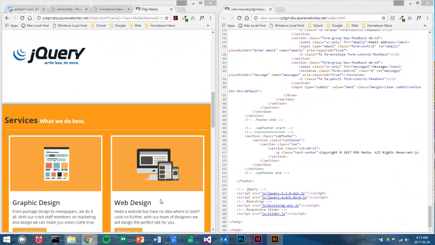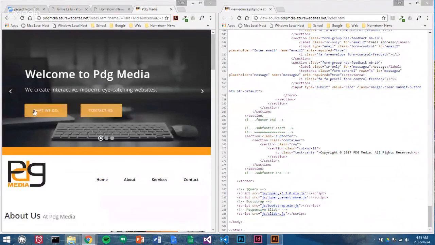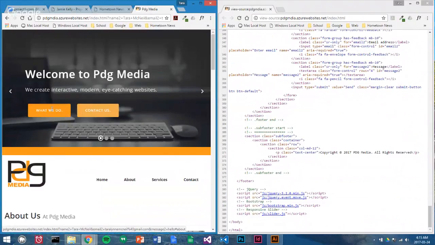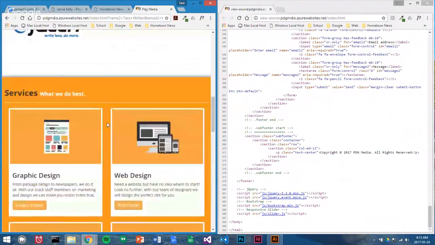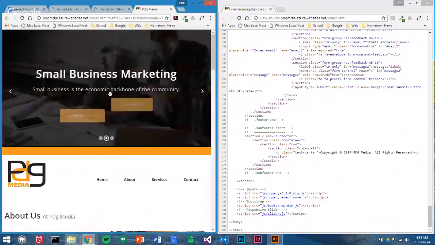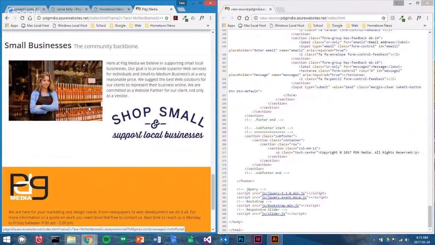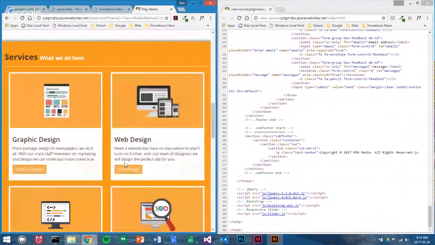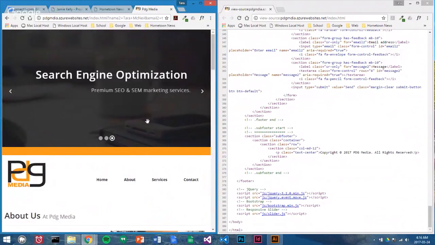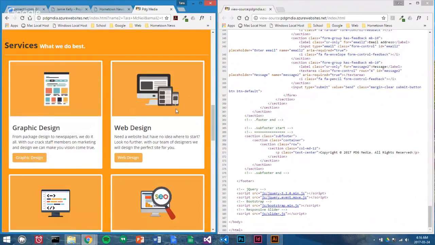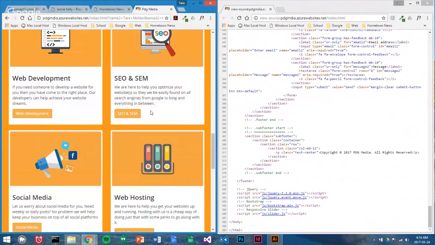So yes, that's everything. Like I said, I'm going to show you these buttons. When you click this, it takes you to the About. If you take that, it takes you down to the Contact area. This is for convenience, easy access for users. If they come to the site knowing what they're looking for and they see that, that's what they're going to click. And this will automatically take you to the business section. That'll take you to the contact, and this will take you to the services, because that's where the SEO and SEM are tagged.